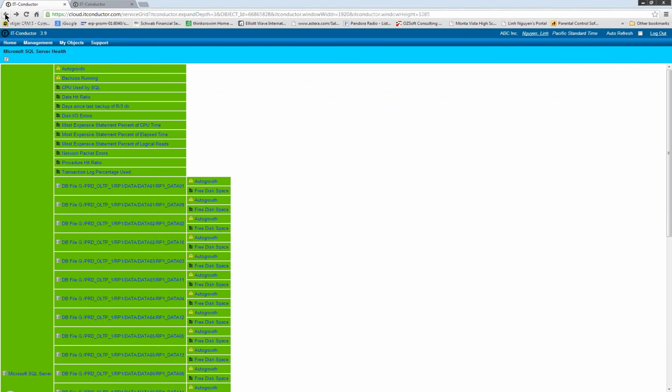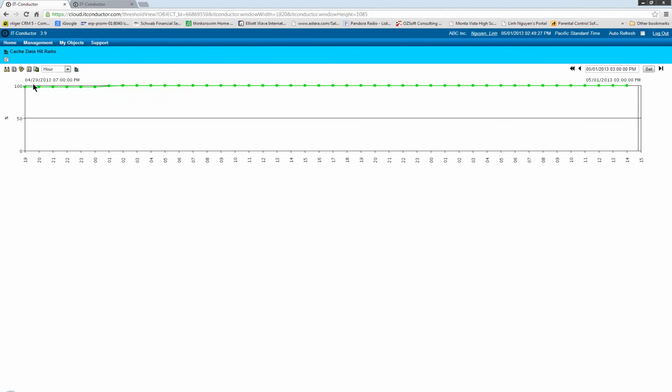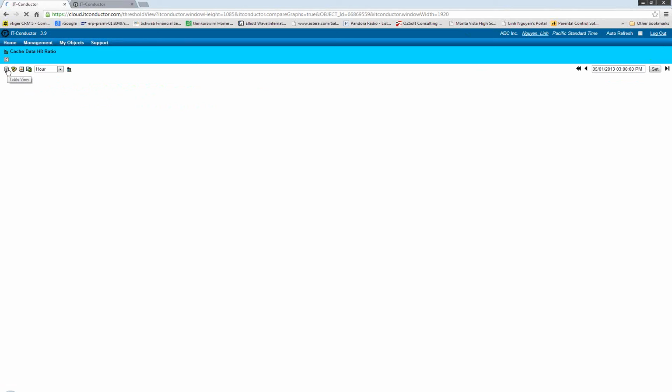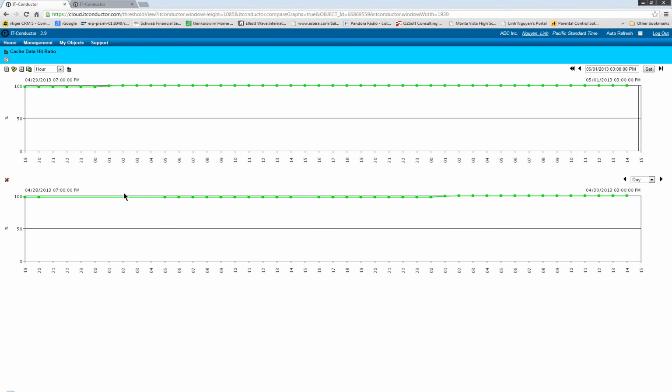But let's say you had a lot of high database intensive SQL, that might show up and you might be able to alert on those. You can look at things like hit ratio. Obviously, it's important to keep it above a certain level. Again, for those, we capture that, so sometimes in this case it's 100%. System's been running for a while, but it may not be the case all the time. So you can look at historical and compare to previous days, etc., periods of time. So you can compare within our ability to compare. You can look at hours, day, week, etc. So you can baseline the information.